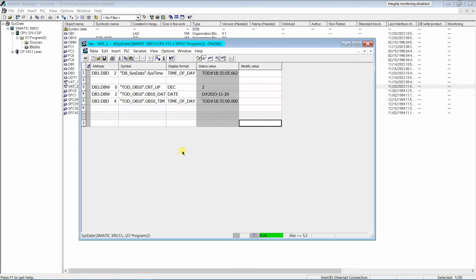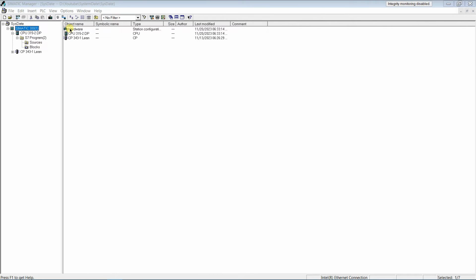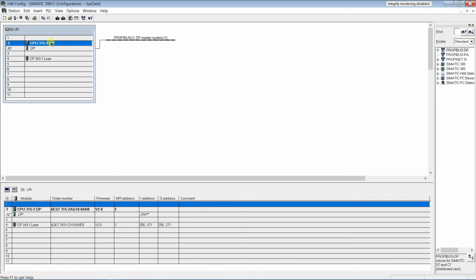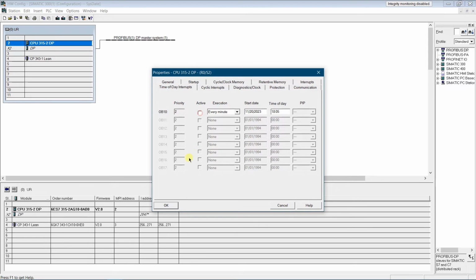Let's try another method. We will set the date and time in the hardware configuration, but execution of the time update will be activated programmatically, by the help of the system function SFC30. Open hardware configuration, properties of the CPU, deactivate the time of day interrupt, and load it to the PLC.